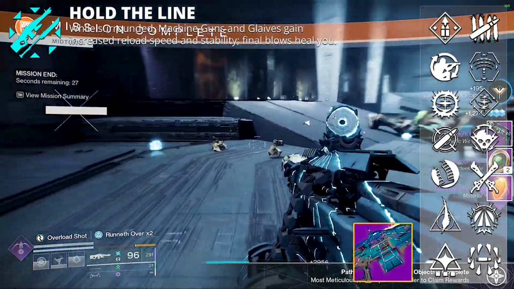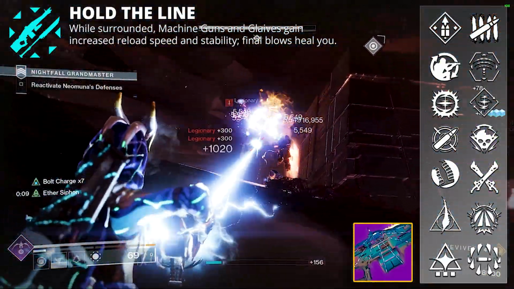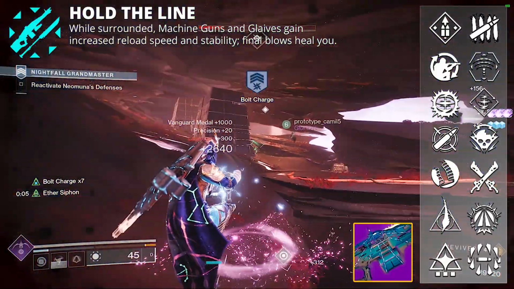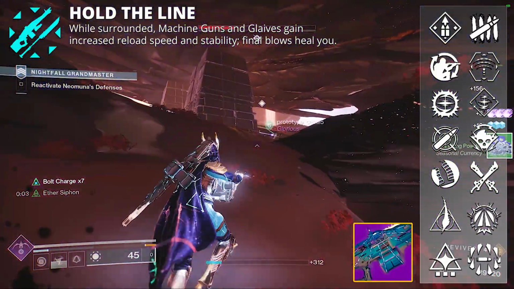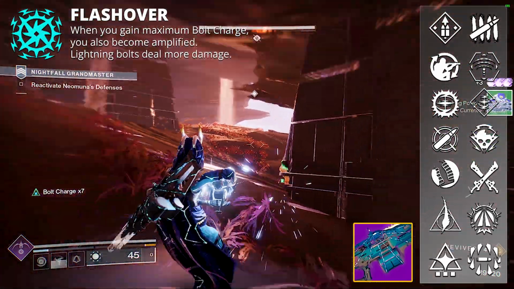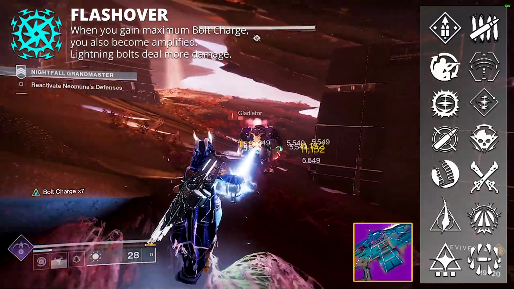Another fantastic option from the artifact mod here. And again, who doesn't want more stability? The base stat here for the stability was 49, so getting that bump here, I think it's going to make the difference. And Flashover: when you gain maximum bolt charge, you also become amplified. Lightning bolts deal more damage.